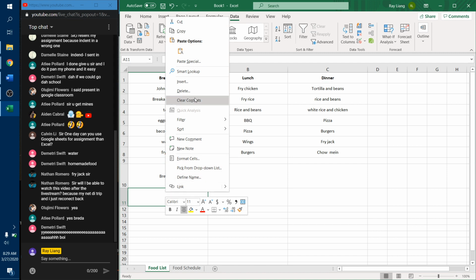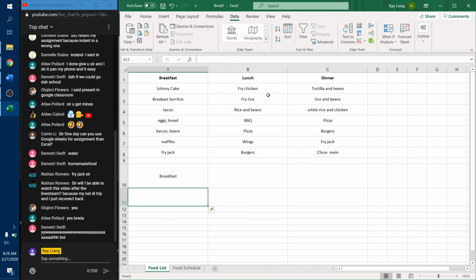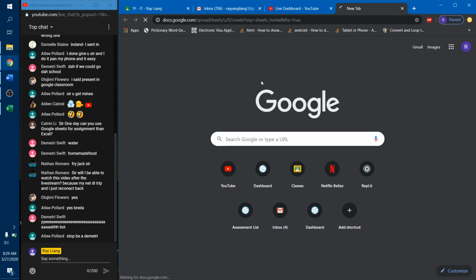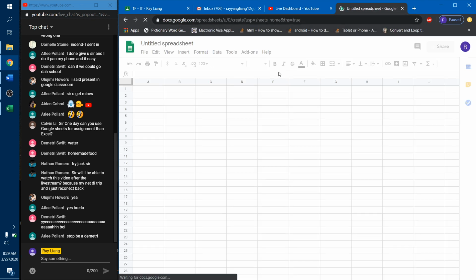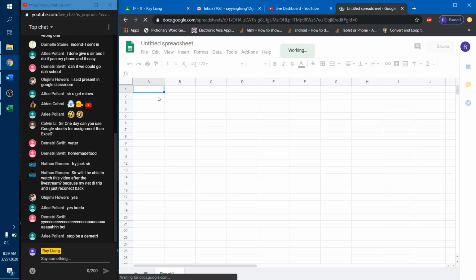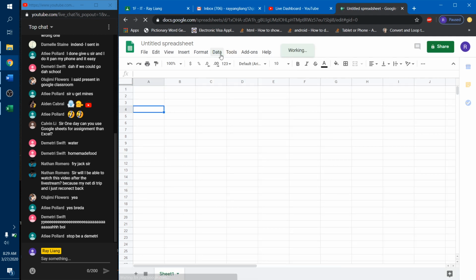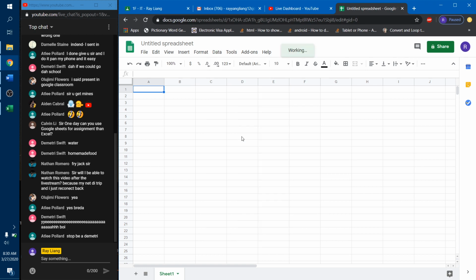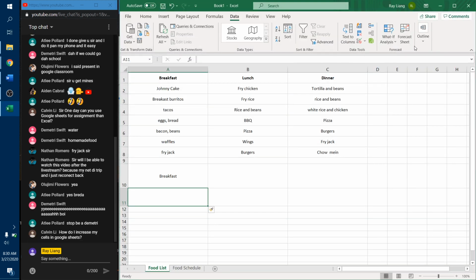But in the meantime, if you guys have any questions on what we're doing, go ahead and ask while I look for the data validation option. Oh, maybe I can show it in Sheets real quick too. Alright, well, in Sheets, it's actually more straightforward to find. It's right here that says data validation. So I'm gonna go ahead and try to look for it again in Excel.